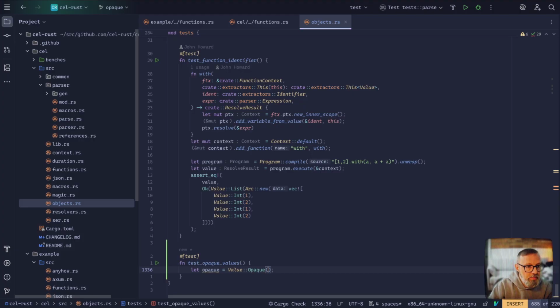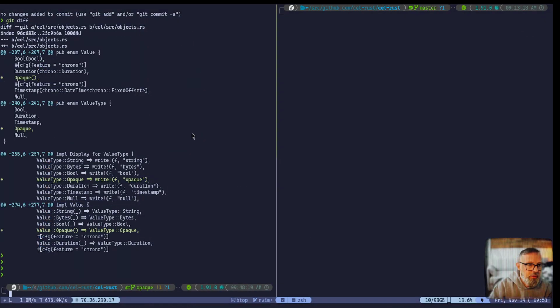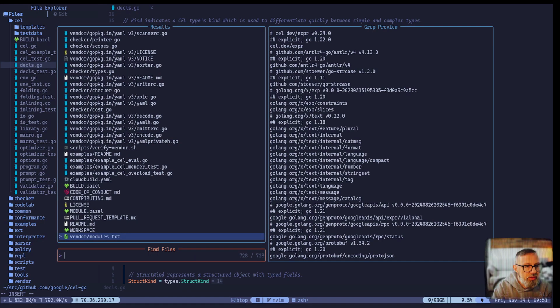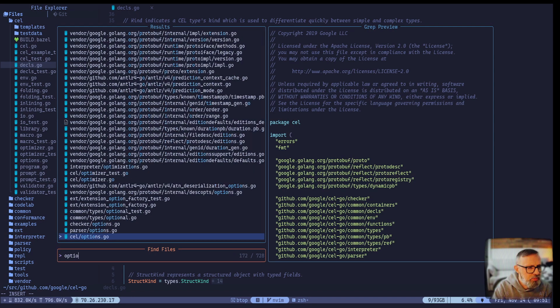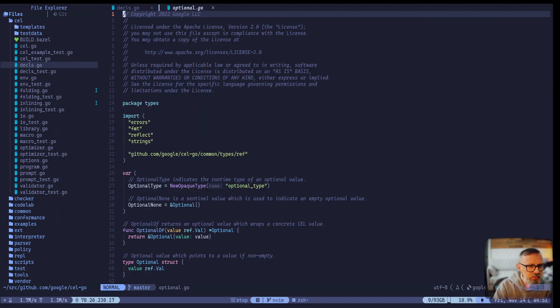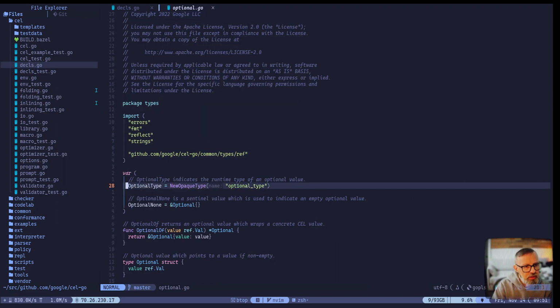Actually, one way maybe that I can show some of that is, if we go back to our thing here and we go to optional go, right, that's literally what I was looking at. So if you look at the Go implementation, the way they do it is we do this optional type is a new opaque type of name optional type.